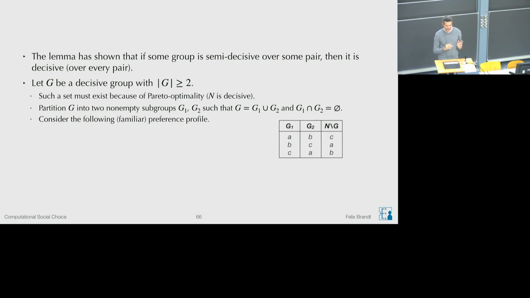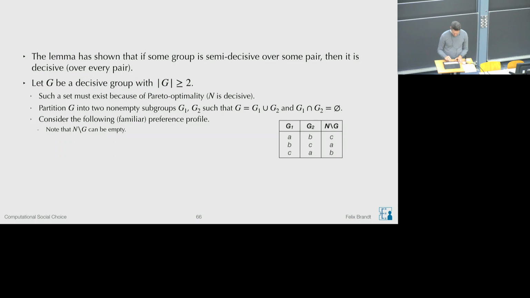As I mentioned at the beginning of today's lecture, Arrow's theorem is so impressive because it's not just a statement about the majority relation, but the essence of Arrow's proof is again a preference profile which looks very much like the Condorcet cycle profile. It's not exactly the same because we don't have exactly three voters here. Everybody in G1 has these preferences, everybody in G2 has these preferences, and all the remaining voters have those preferences here. This could be empty, right? We only say that these two sets are non-empty. In principle, this could be the empty set.